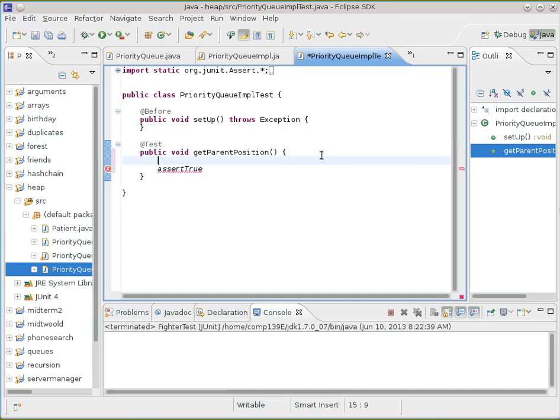Sure. So we'll make our queue object. We need to put in the type of thing that we want. I said we're going to use patient.